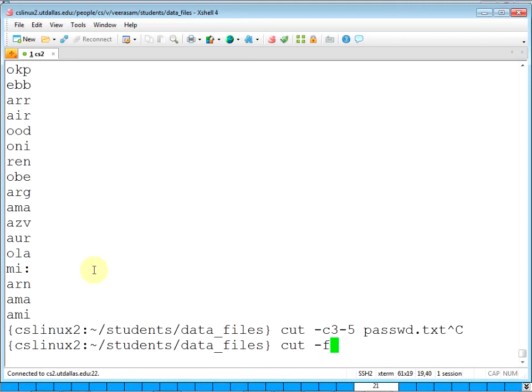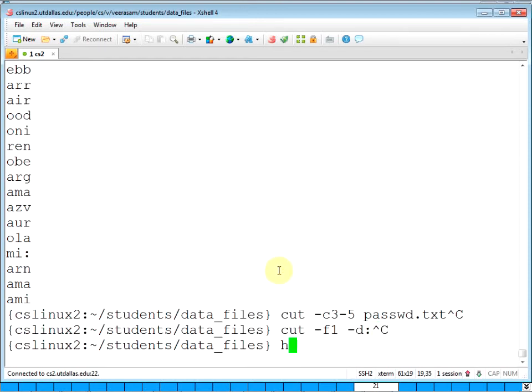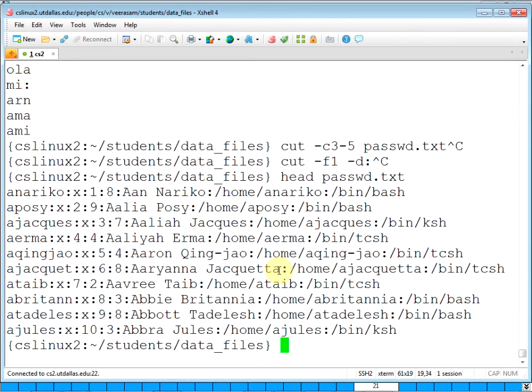So the first field was the username. I want the first field, delimiter colon. Are you with me? Remember we saw colon everywhere, right? In that file. You want to see it again? Head password.txt. I just want to see a few lines. Head shows the top few lines.